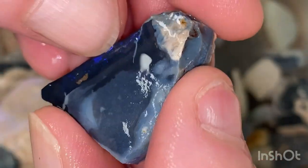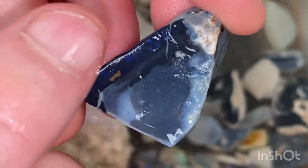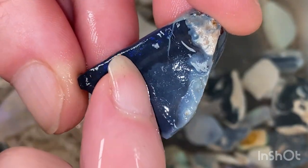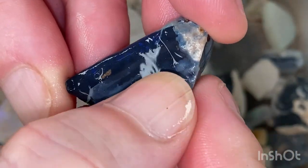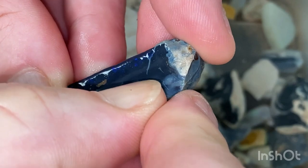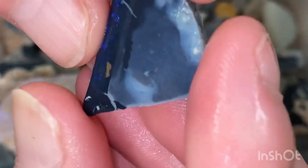Nice black opal. So even if you get a half opal, continue it out. Don't just try and isolate that opal. You'll have too thin a stone. Make it a half-half, and anyway, you get a nice bigger pendant stone out of that. And it's got some nice black opal in there, actually.